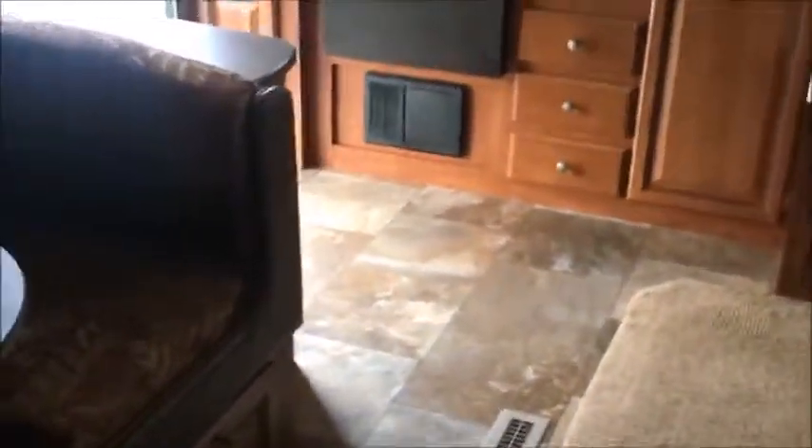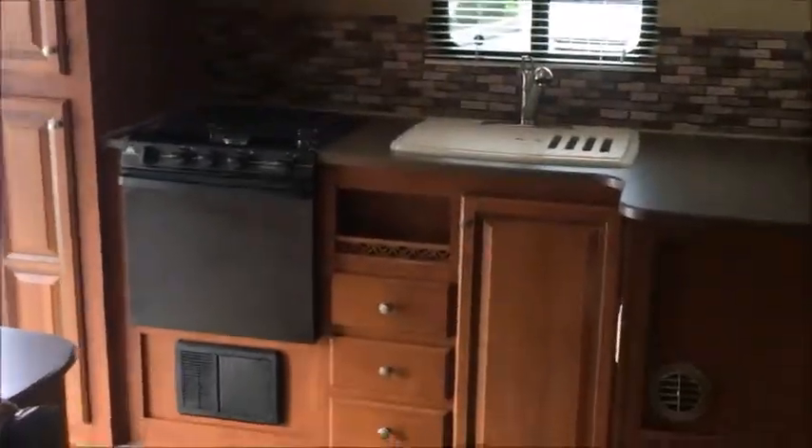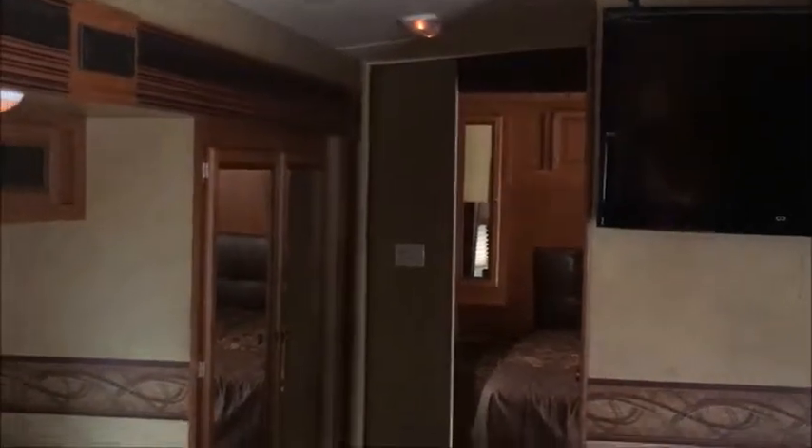Then in the front we've got the queen bed. More overhead space, so you're not lacking for storage in this trailer. Got your own outside entrance to this. TV hookups would be there. I want you to notice with this trailer, you really get a lot of head clearance, and you've got a domed roof here, so it really opens up the trailer. Even if it's not that big of a difference, it gives you a much more open feel when you're standing in it. Shorter trailer — only 30 feet — but it really gives you a lot of space, and you have a lot of storage in this really practical layout.